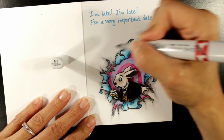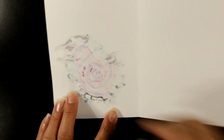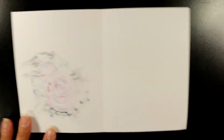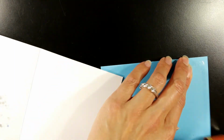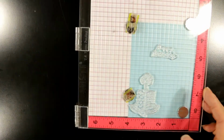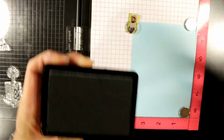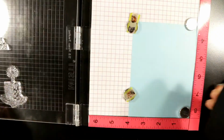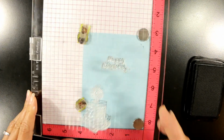It's relatively simple. You see me here taking off some extra foam dots, just little tiny strips on the back side of that curled torn paper area where the bunny's going to be coming out. And I'm lining the back of this card base with some blue cardstock just to make it all clean looking on the inside. I'm taking a Power Poppy Party Time stamp set, and I'm using some gray, Lawn Fawn Hippo, I think is the color, for the cake slice and some Memento Tuxedo Black ink for the happy birthday, just so that the inside liner of the card looks finished as well.